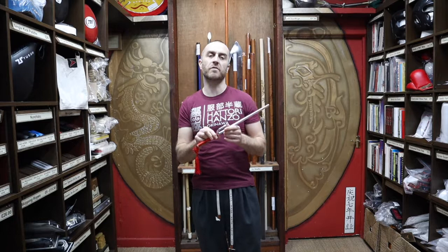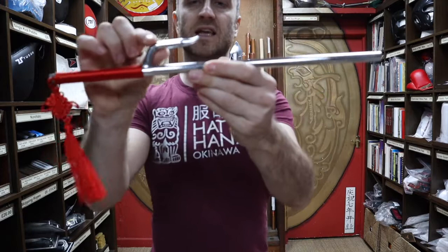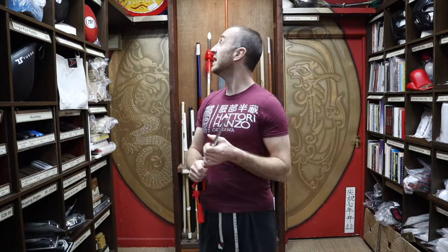This particular one we've got here has a heavier end than Sai tend to have and also a much smaller hook, as you can see. This makes a lot more sense if you are using it as a truncheon, just to whack people over the head. It has a much more truncheon feel than the Sai. Even though Sai have a relatively similar feel and are very good for whacking with plenty of weight in them, these are absolutely no exception.